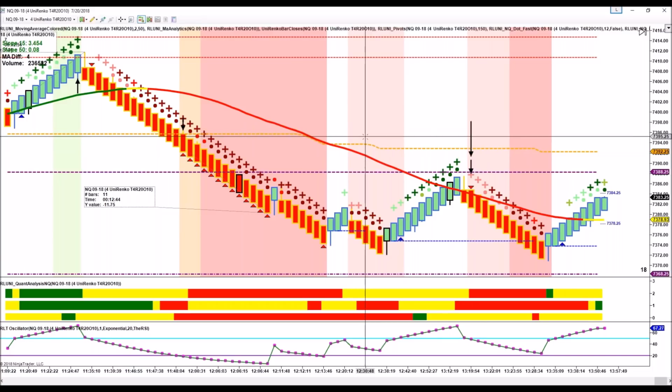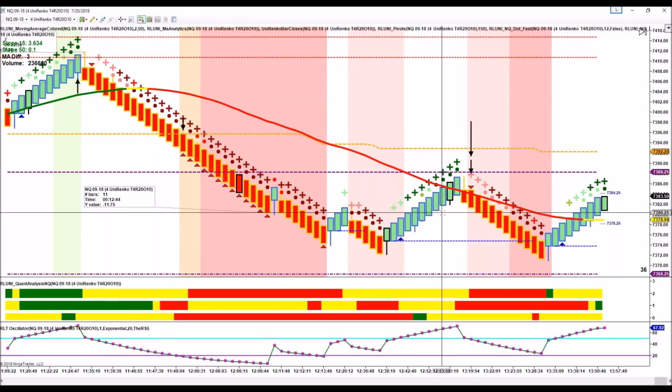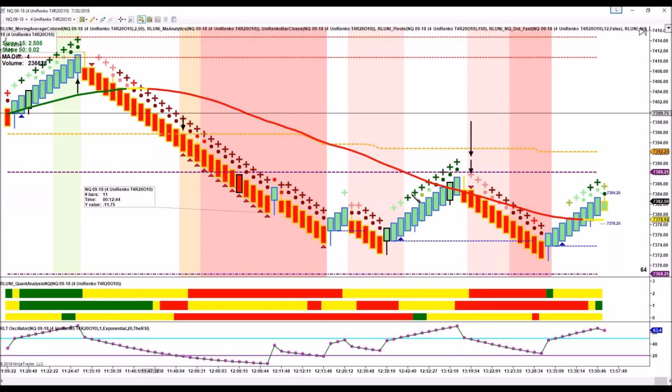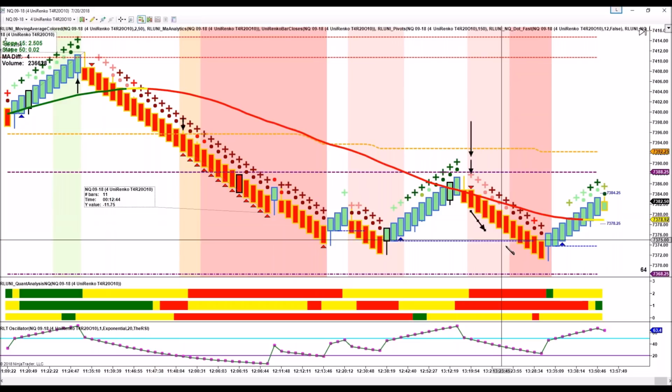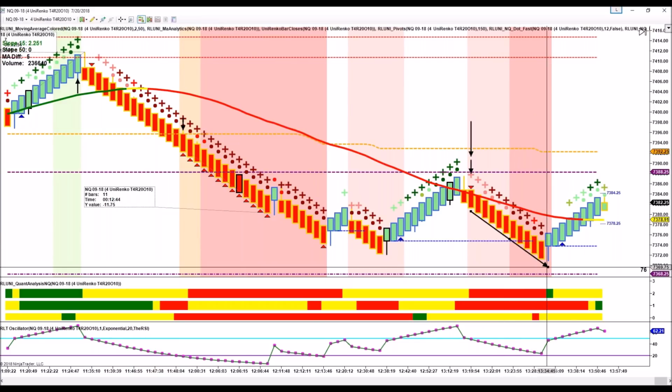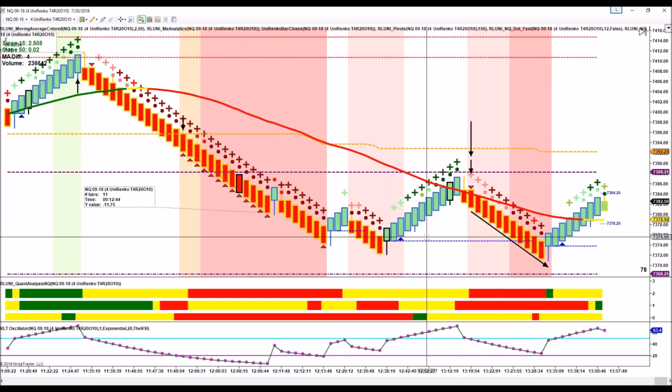No problem, D. I've had a lot of people asking me about the 6J, and we will look at the 6J. What we may do is not look at the 6A, and instead we'll look at the 6J. And right here, you have a short trade. And you can take it on the next candle if you have the signal, and this gives you a really nice trade. This is a 30-tick trade.